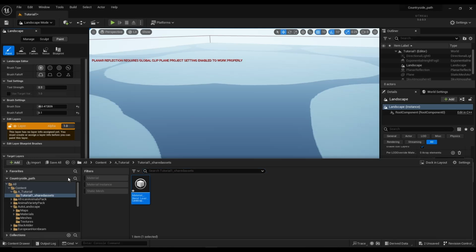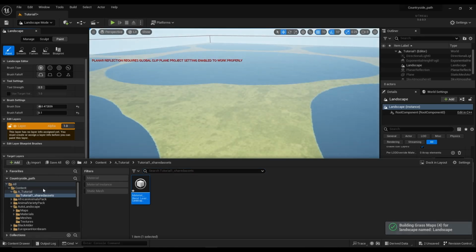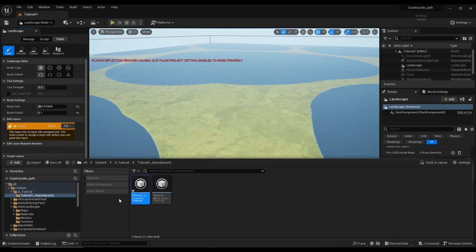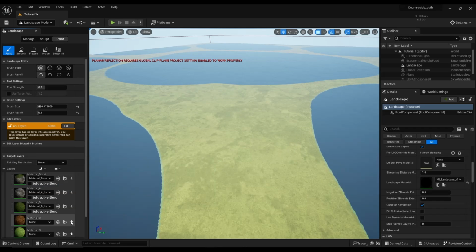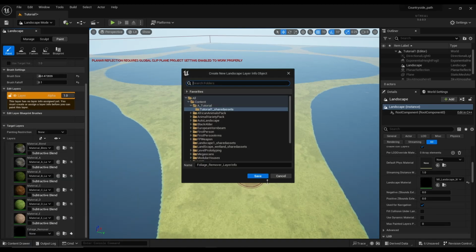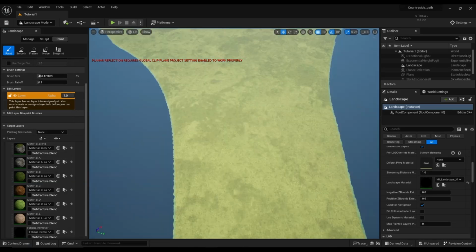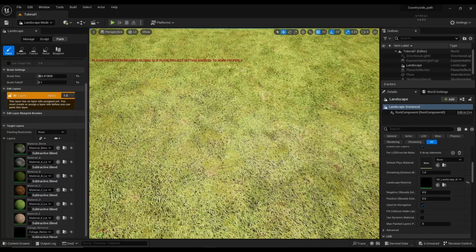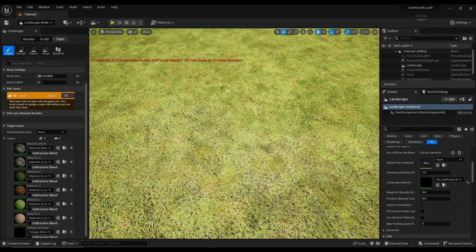Now save, and do this for all these materials. See how beautiful material this is.